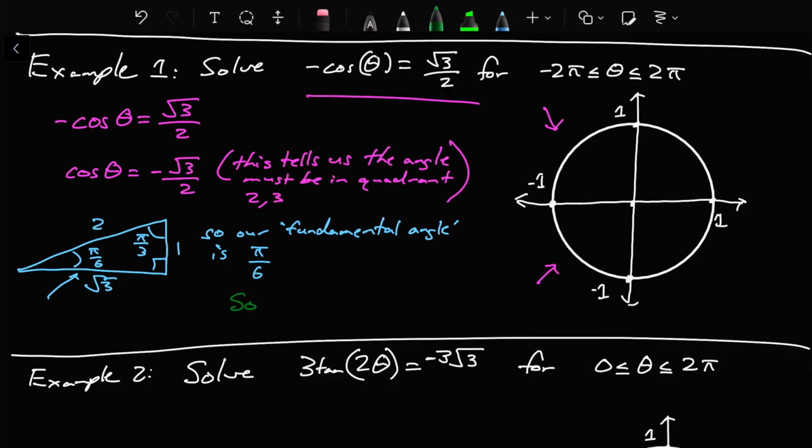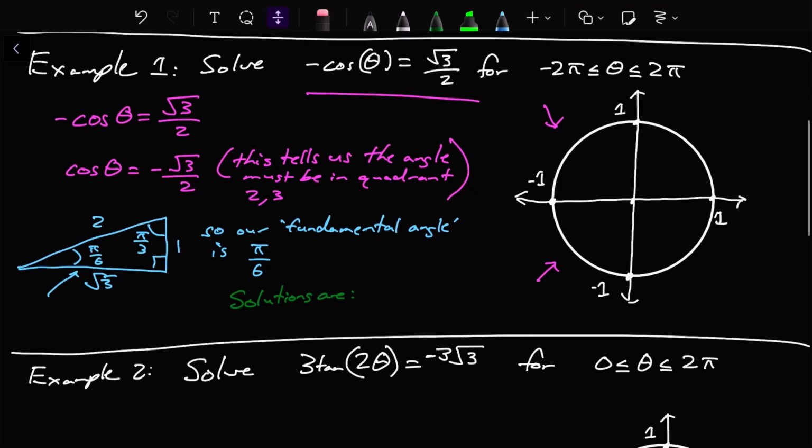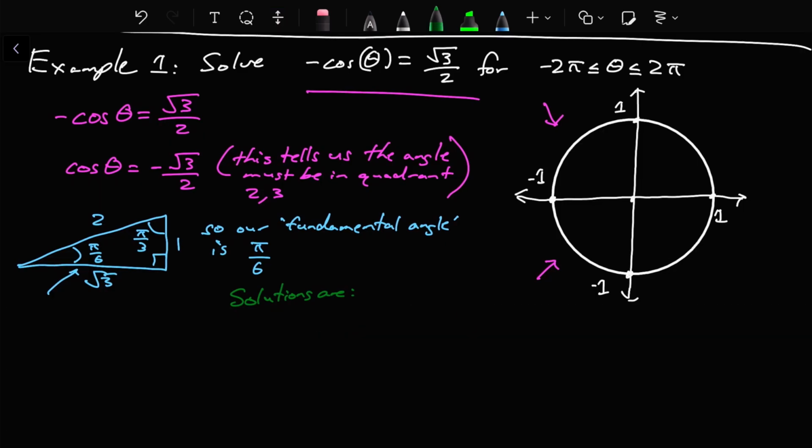So we can say our solutions are... Now, actually, let me just give myself more space so we don't feel too cramped. Solutions. So then we just need to figure out, and this is why your textbook sometimes just goes straight to the general solution, but I like doing this because it helps us visualize the unit circle. We can't go here, okay? Because that would give us a positive cosine. So that's a no, okay? Just erase that.